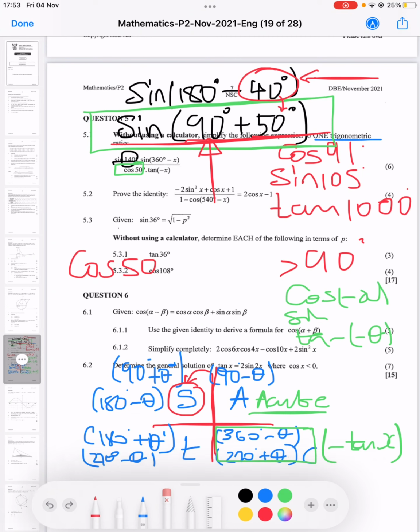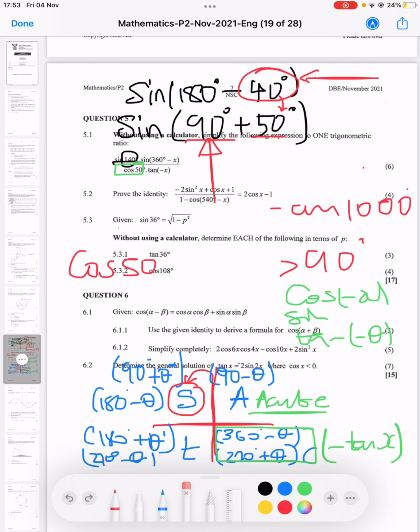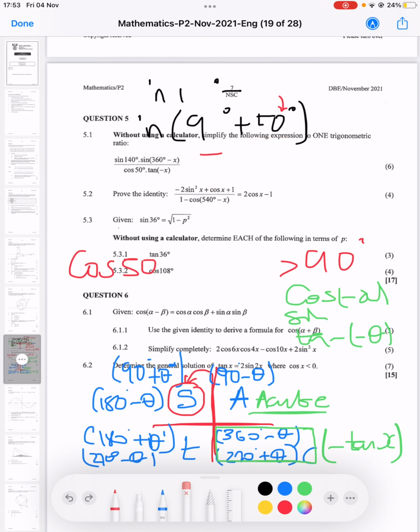So remember, guys, as I've indicated, I might not answer all these questions, and most importantly, I'm not going to be giving you a step-by-step on how you answer these questions. I'm trying to keep this lesson as short as possible because you still have an opportunity to attend my live lesson. Okay, so let's have a look at 5.2, which is proving an identity.